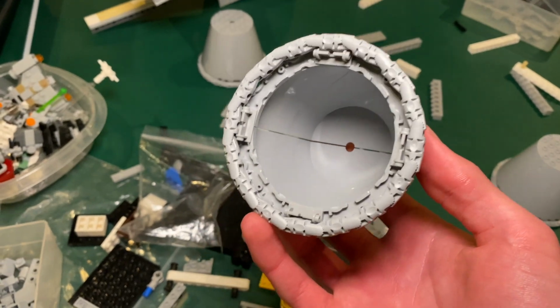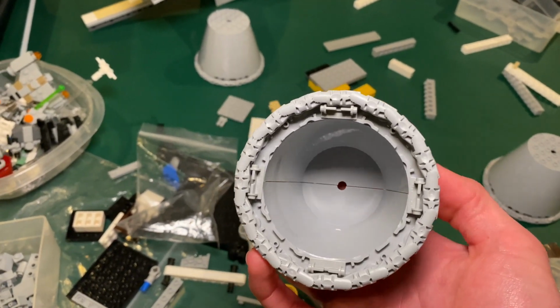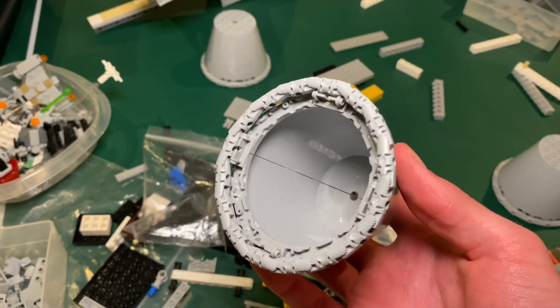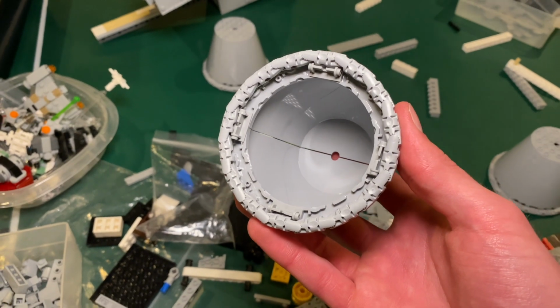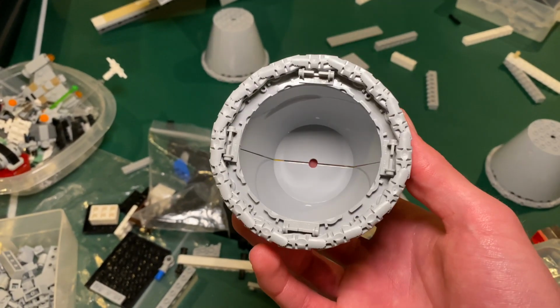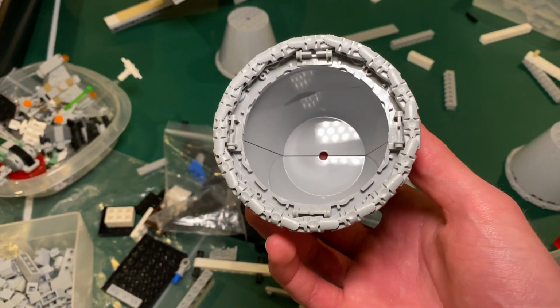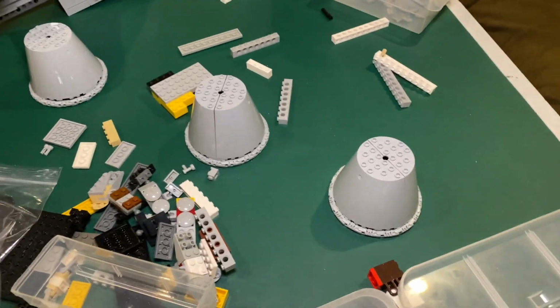And I'm not sure if I actually want to have the transparent dish pieces for the thrusters or anything like that, or just leave it as it is. So let me know in the comments down below if you want me to have the blue dish pieces for the thrusters or not. But it's just a little detail thing. But anyway, just want to let you guys know that I finally got those pieces.